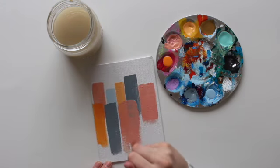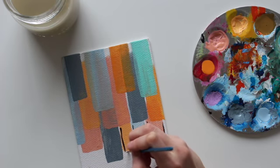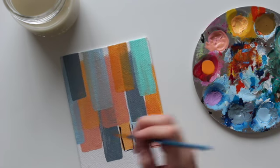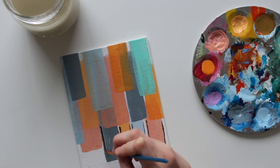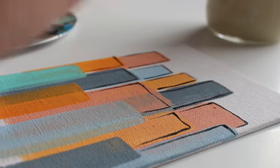After painting the base of the buildings, I went ahead with a black paint and a thin paintbrush and outlined the buildings. This step does not have to be done perfectly. I repeated this step with all of my buildings.